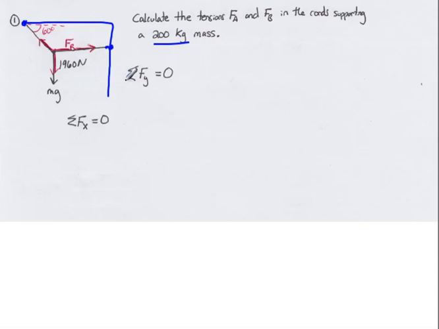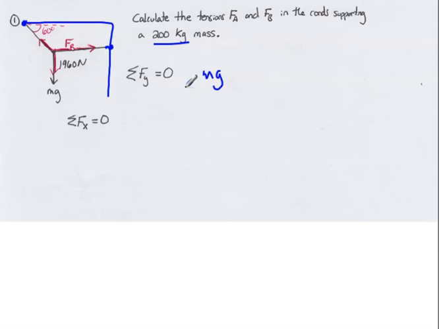So first, note, since it's in equilibrium, we know that the sum of the forces in all x, y, and z directions are 0, and that the sum of the torques are 0. So we'll just apply one of those at a time and see what we get out of it. Okay? So in the y direction, the sum of the forces is 0. So let's think, in the y direction, this guy is completely horizontal, so he doesn't have any y component. The guy that's going straight down for gravity definitely does. So in other words, that's mg. So mg is going down.